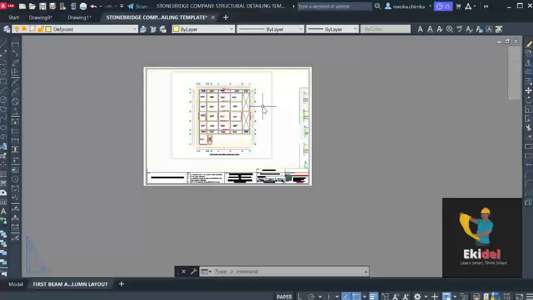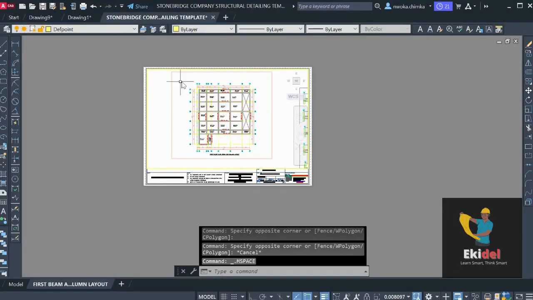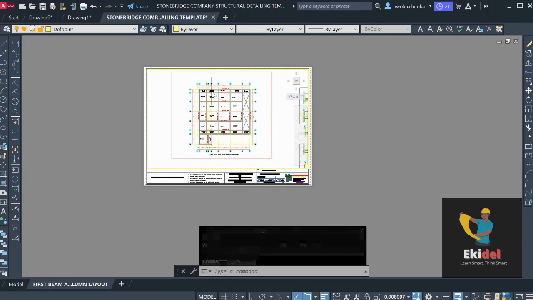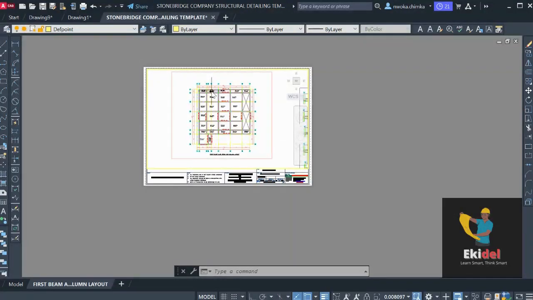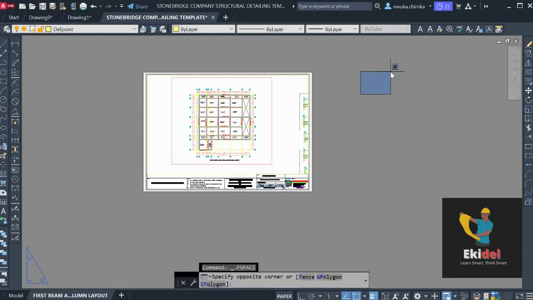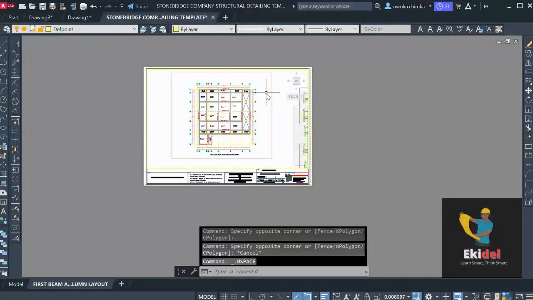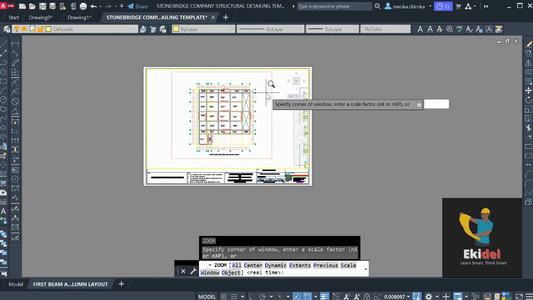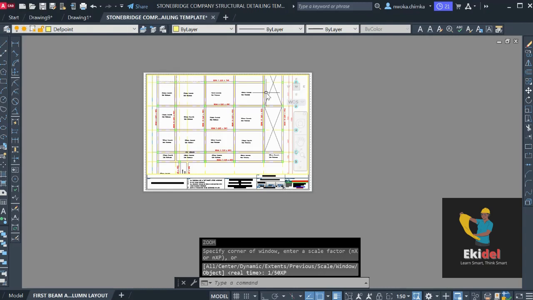So just double click back on this place. Since we have already positioned this, we'll now use our scale to bring the drawing outward and make it visible. Once you double click on this place, the next thing you do is type Z, which is for zoom, enter, and then type 1 over 50, which is our scale, then type SP and press enter. You can see that the drawing is too big for 1 is to 50 because we are not seeing everything.